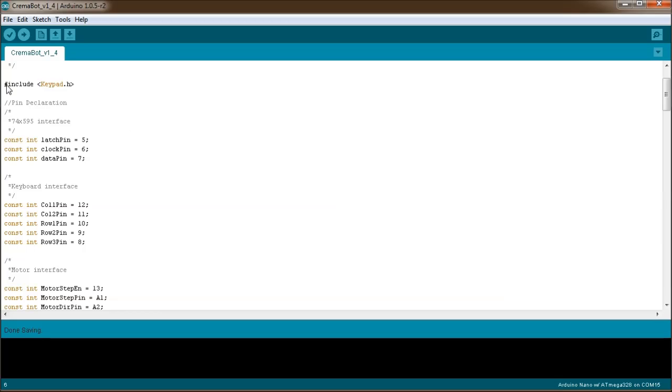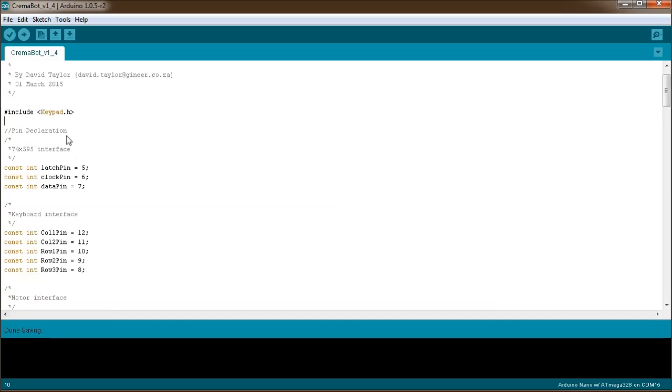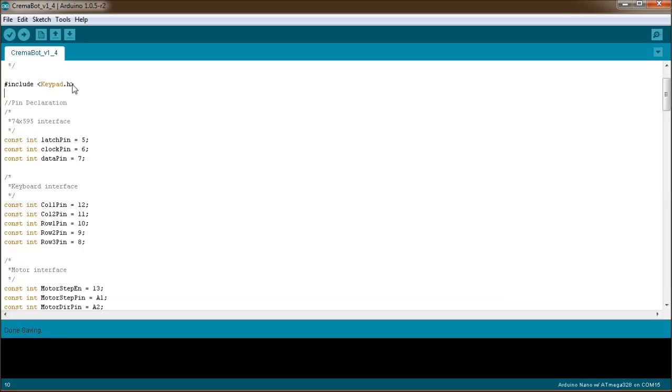of CremaBot itself. So, as you can see right on the top, I've included the keypad.h include file. That makes it really easy to speak to the 2-row by 3-column keyboard matrix. It doesn't even have to be a standard matrix. The Keypad library works with any kind of matrix and keyboard setup.